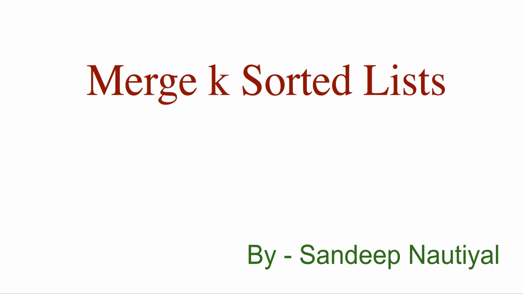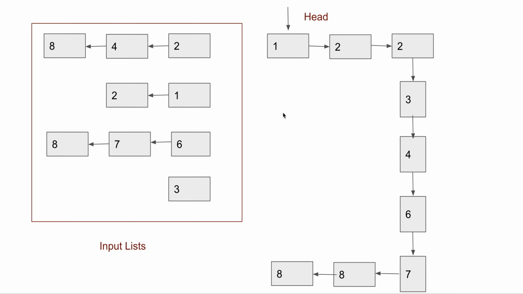The problem that we'll be taking up today is one of the most commonly asked problems in coding interviews. The problem that we'll be solving today is merge k sorted lists. So as an input we are given k sorted lists and we have to merge them together and return a result list which will also be sorted. Let's try to understand this problem statement with the help of an example.